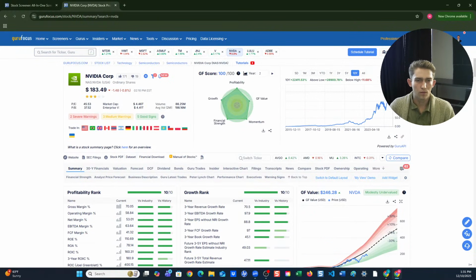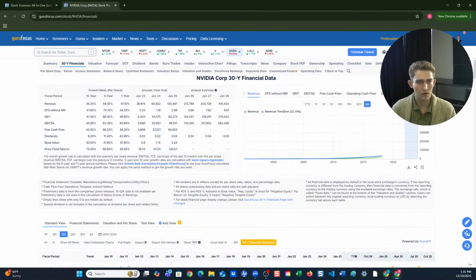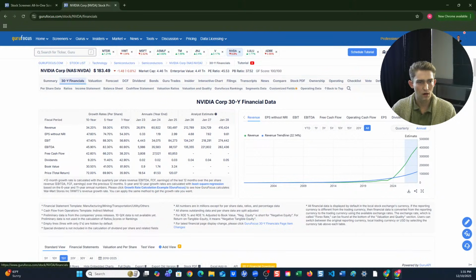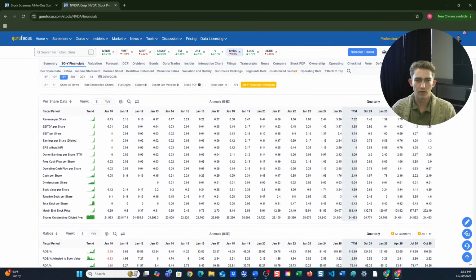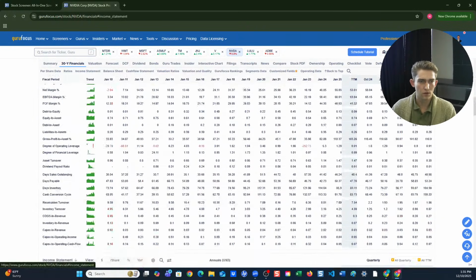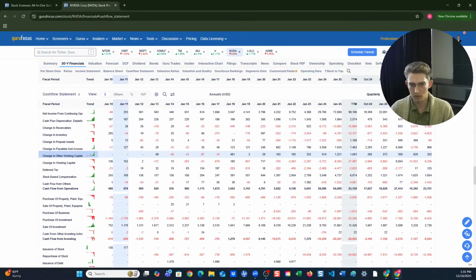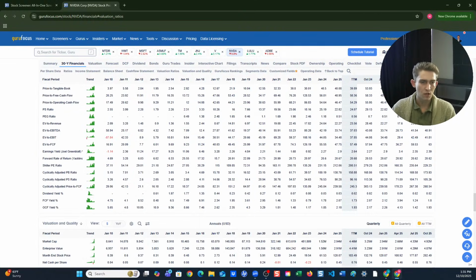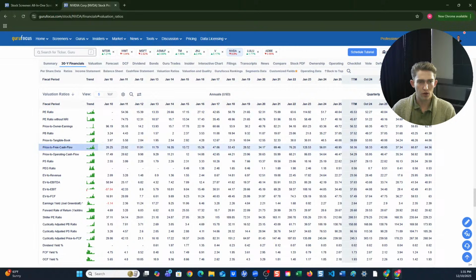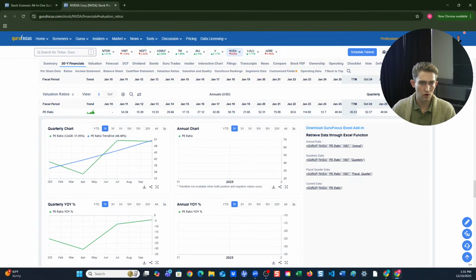And then that's just essentially the high level overview. Tons more to dig into on the stock specific level. If you want to drill into the financials yourself, this 30-year financials tab here on the left side of that tab ribbon up towards the top now is where you're going to find decades worth of financial statements like income statement, balance sheet, cash flow statement, as well as all the per share and valuation data. For any of these line items, to quickly visualize it, you can just click on this green chart icon.